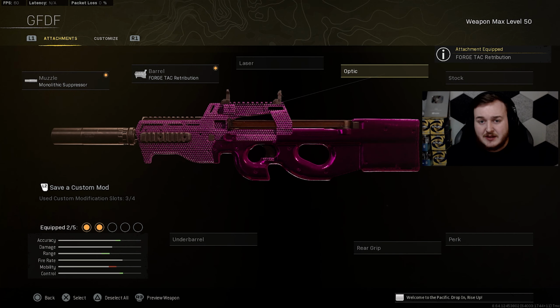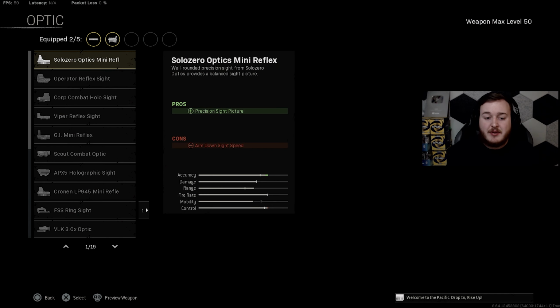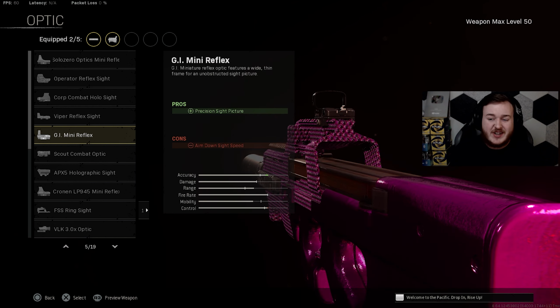Now, I'm going to change up the class setup a little bit. I know people like the iron sights. If you want to change out an attachment for it, you can. But in today's gameplay, I am using the GI Mini Reflex. It's kind of changed it up a little bit. Still snapping on people. Maybe a little easier to see, so I'm adding this on.